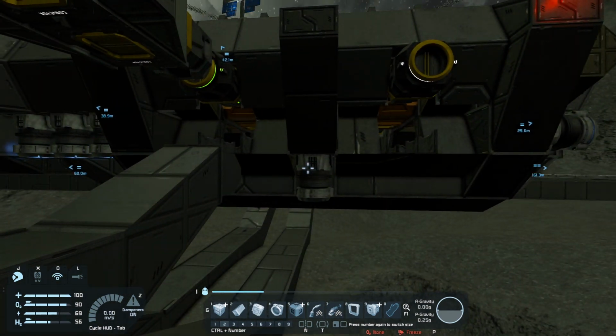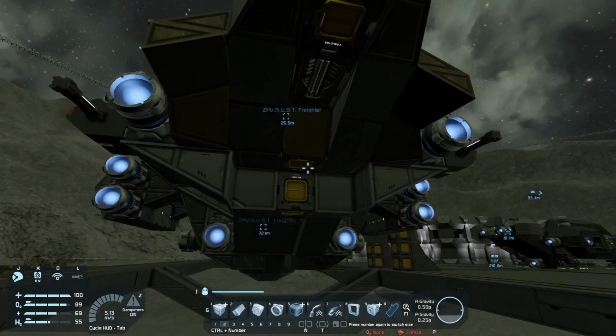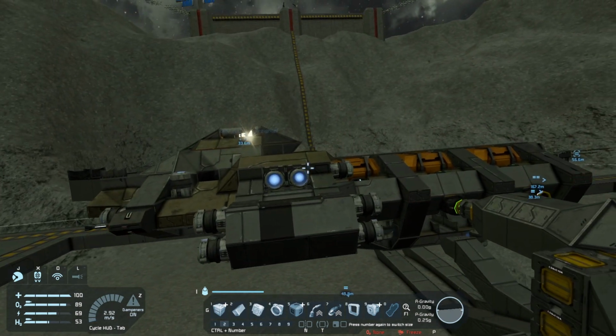I've added an additional thruster here, and I've removed the decoys that were placed back here that can be detached. I think that's everything I did.